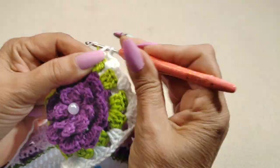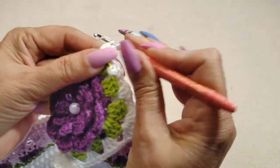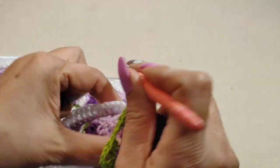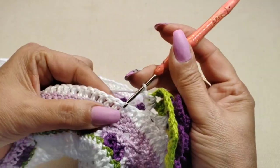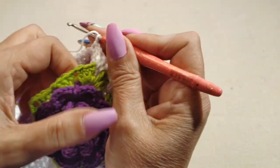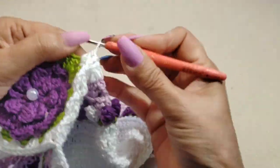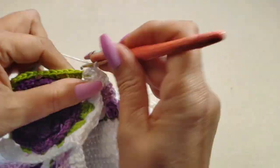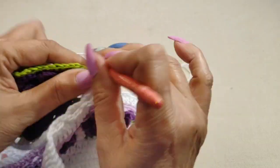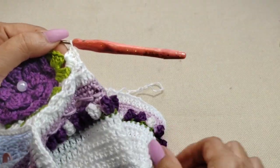So doing the 3 double crochets, 1 chain, skipping 1, 2, 3, going into the 4th again, slip stitch, coming back in the same one to complete my shell, and doing the 3 double crochets. Okay.